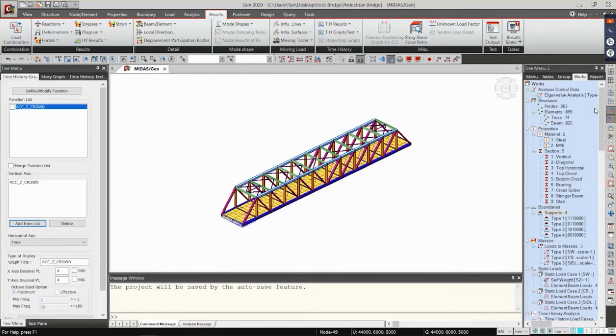But if it is a general beam or beam element and you want to release that element, you can go to the boundary tab and then click beam end release. So if you use truss element already, you don't need to release the truss.